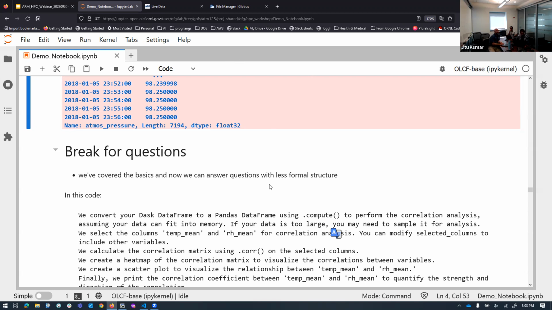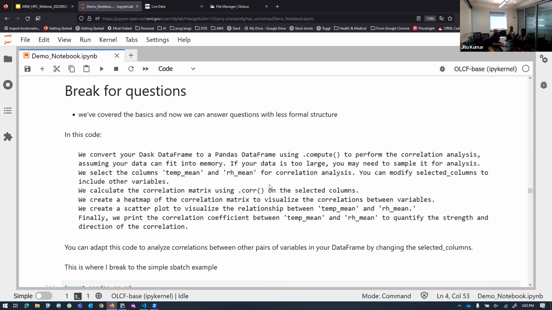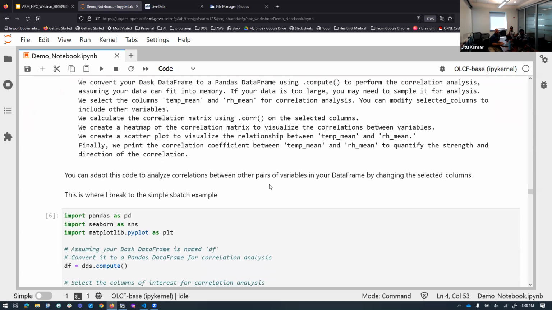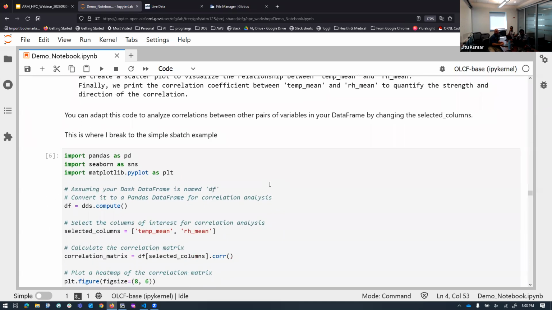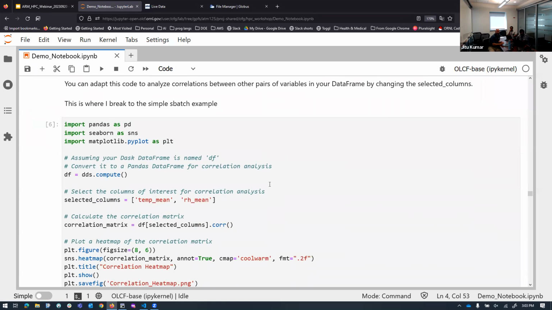But here, I'll run through the end of this example. Dask data frames can hold data that's larger than would normally fit in memory. And one of the benefits of using Dask is that you can actually develop this code with a tiny file on your local machine. And then for the most part, you can copy the code directly to the Slurm or to the Cumulus cluster, wrap it in an SBatch script, and it should run exactly the same. It should just scale across a larger number of nodes, depending on how you've configured the resource allocation.